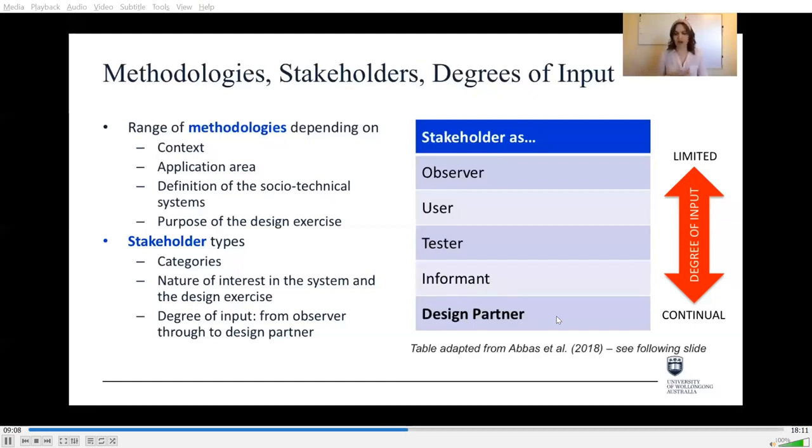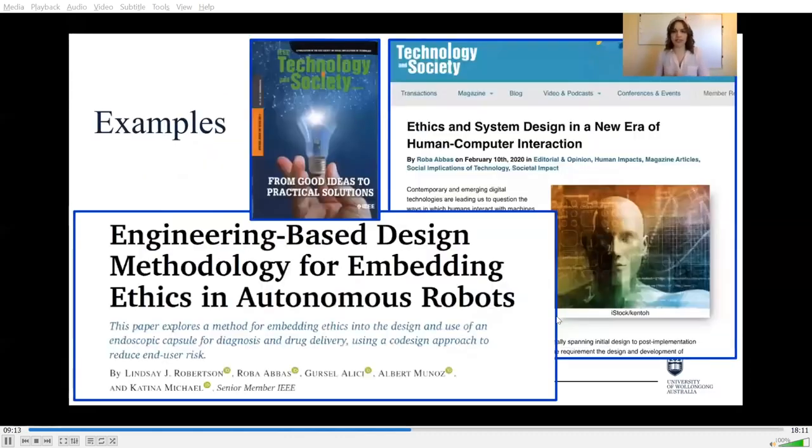And this is really the highest degree of engagement. Now, the reason why this is mentioned is I'd like to show you a number of real-world examples that demonstrate the way in which co-design manifests itself in a real-world scenario, but also allows us to appreciate the complexities with co-designing in the public interest.